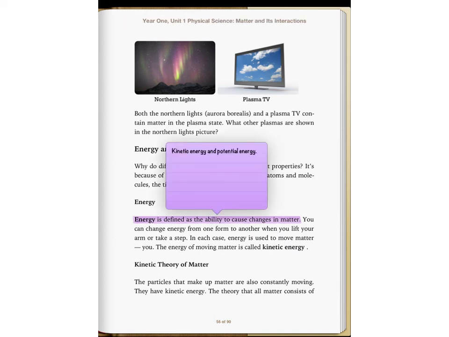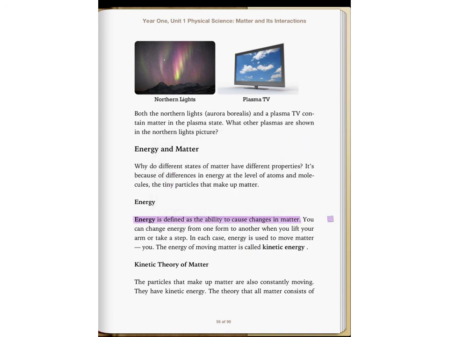If instead of highlight I hit the notes, I can then add my very own note to this section. So I typed in something I wanted to remember. I studied physics last year, so kinetic and potential energy was something I remember from last year, so I decided to write myself a little note. And so then when I close the note, I will see this little box, and that tells me that I have a note on this page. And so I can click right there, and it'll open up that note again.